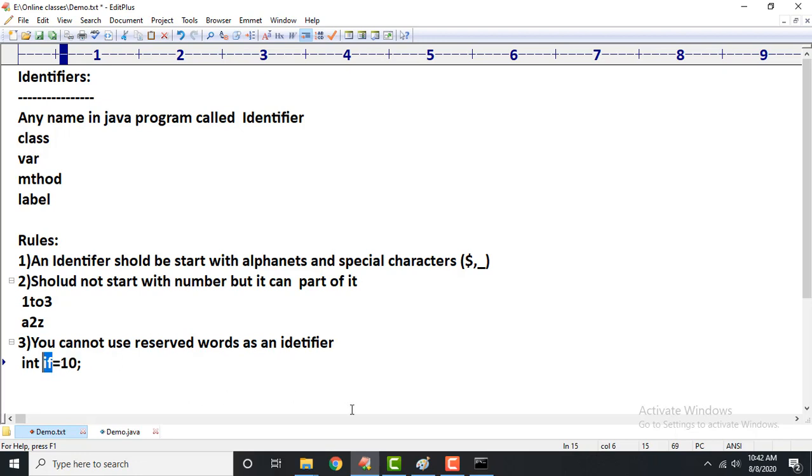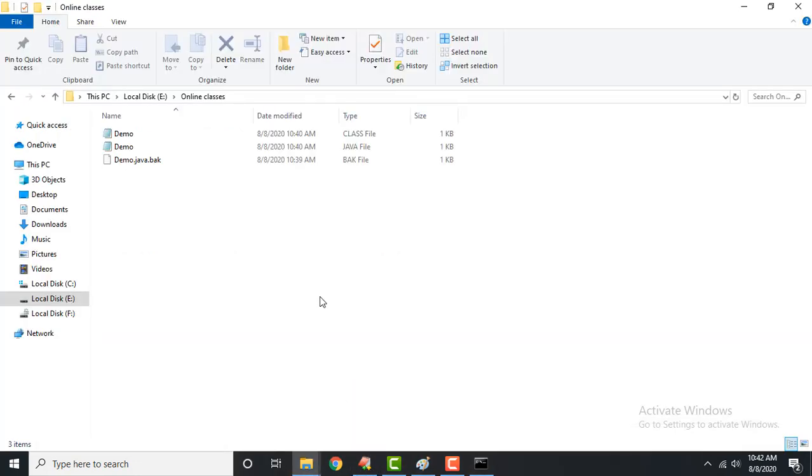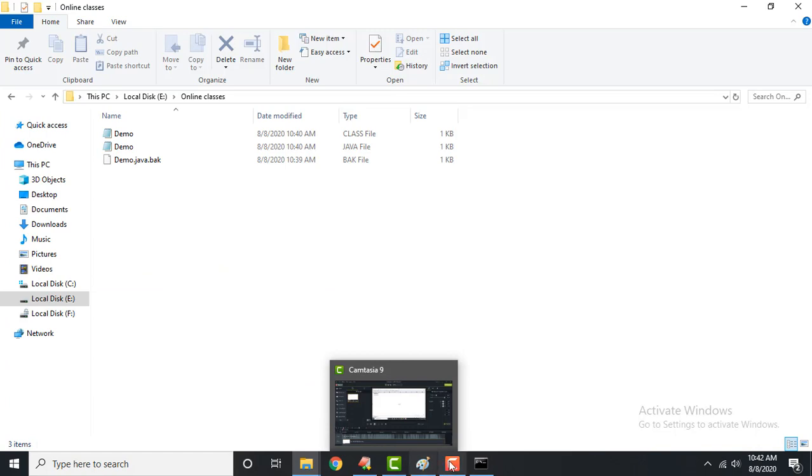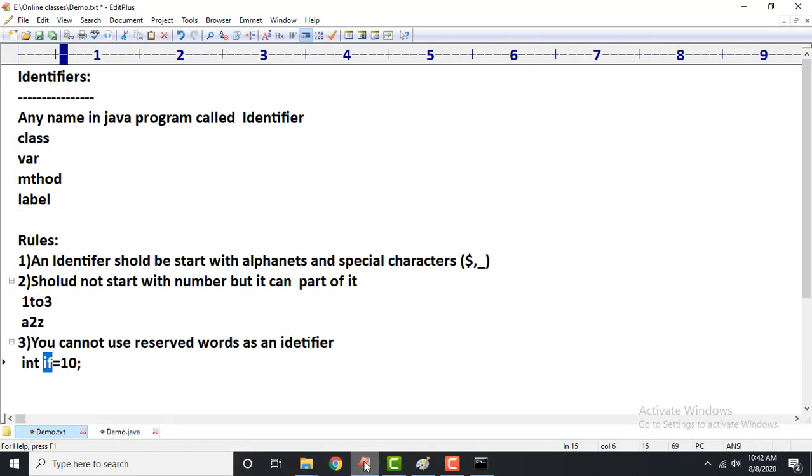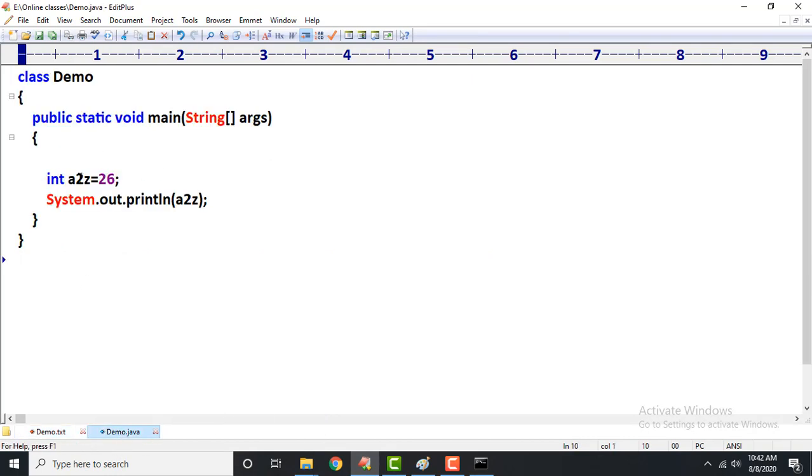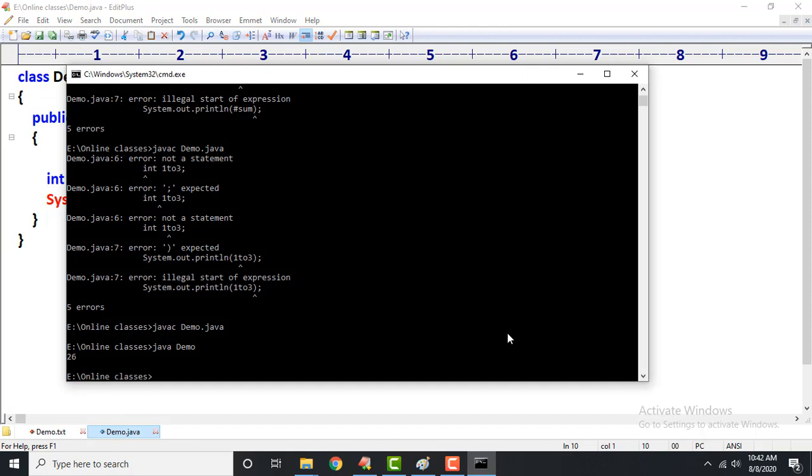So suppose to take an example. Where is my program? Yeah, here. So here if equals 26, and here the same thing, I am passing 26. Just save your file. After that, just run your program.